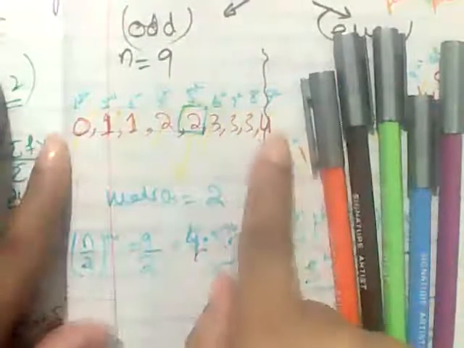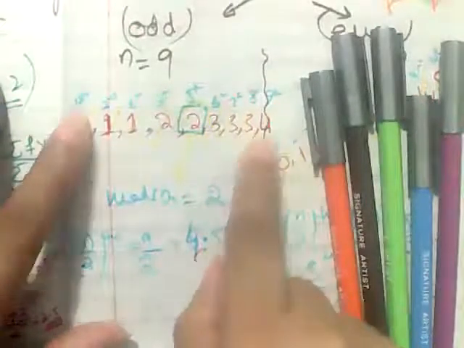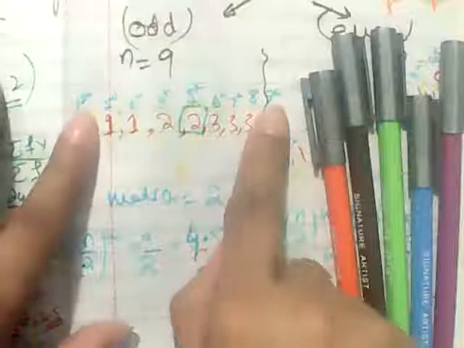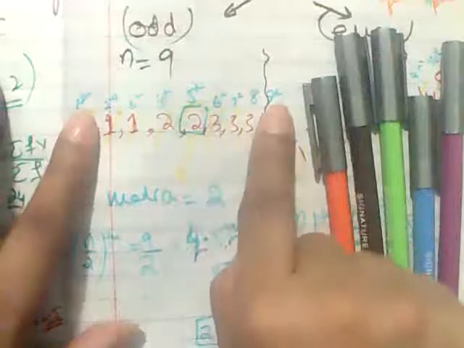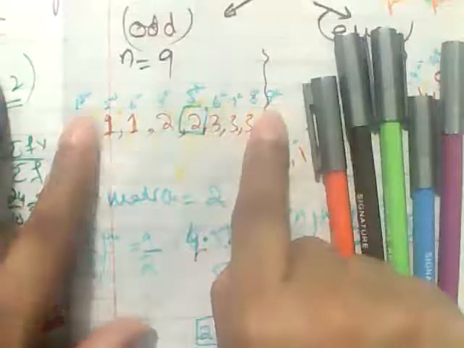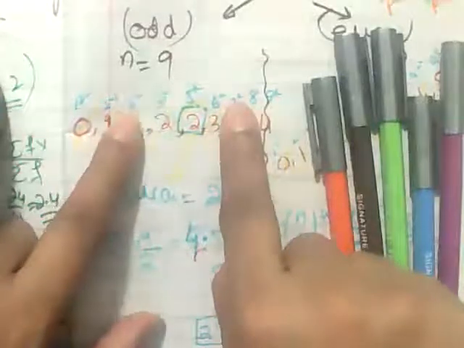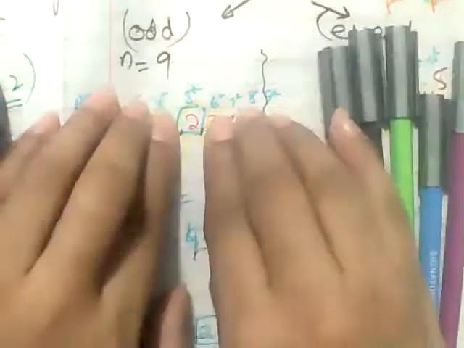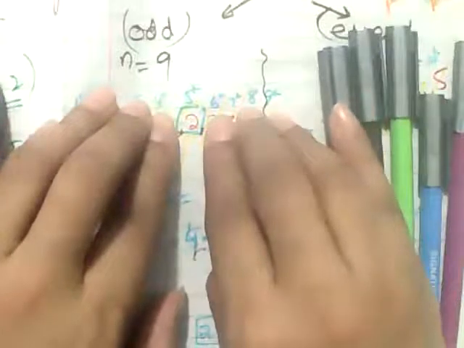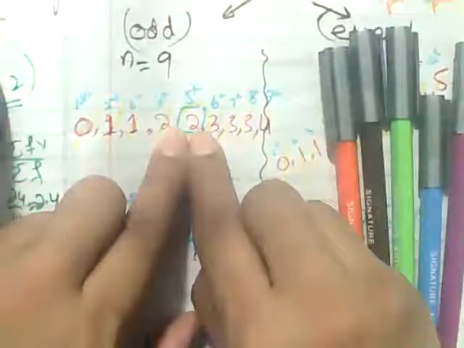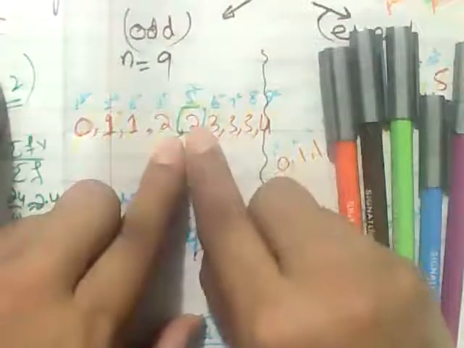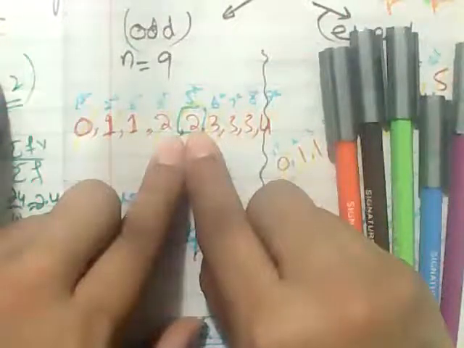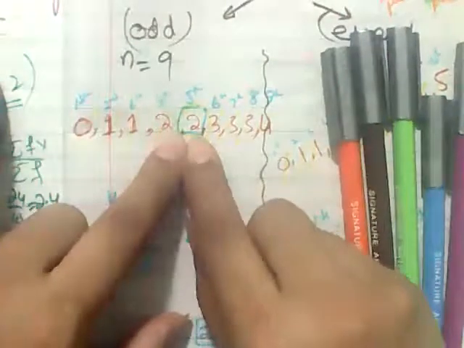After writing this, let's do the childish step. What is the childish step? Let's start cancelling from the corners. I cancel these two extreme values, the yellow markers. First from here, second, third, fourth. I am left with only one central middle value, which is 2. So 2, which is the fifth value, is the median. You got the concept of median? I'm just cancelling to get the central value.